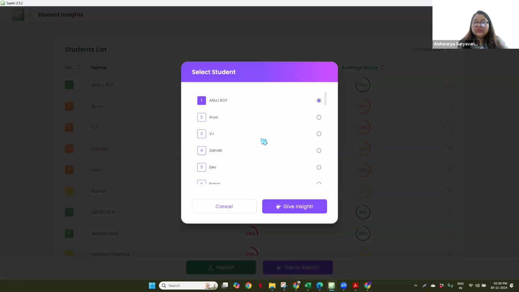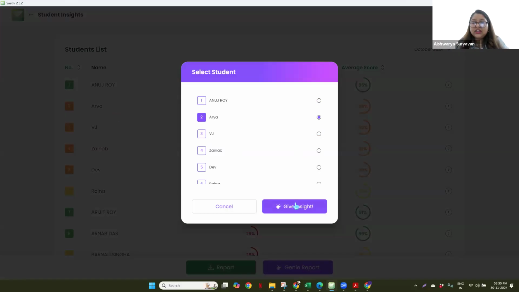It's going to help you analyze the student very easily, and it's very convenient for you because it's going to help you get a performance overview. Let's say you don't want data, numbers, or percentages; you genuinely want to know what is wrong with the student, where the student has learning gaps, and how you can support the student as a teacher. In that case you can simply use this.